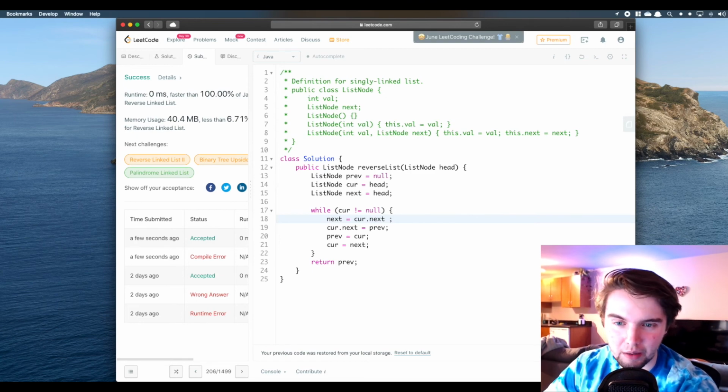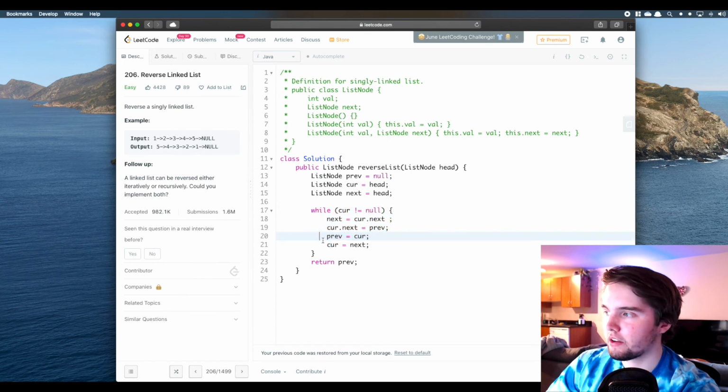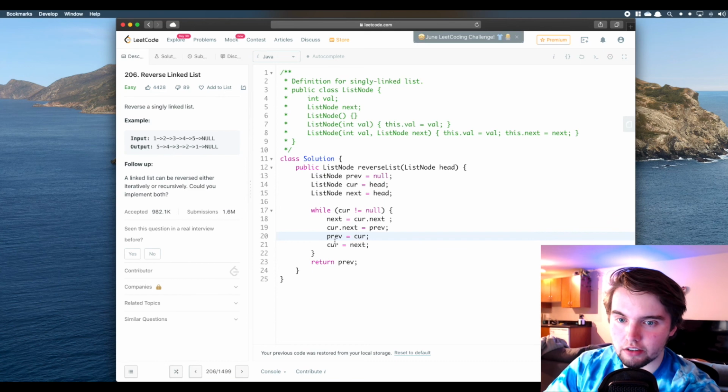Now let's talk about the time complexity. All right, so let's look at our while loop. While cur is not null, we're going to be doing something, and basically we're swapping around some references, so that's constant time. And then we say cur is equal to next, which is just going to be the next list node. And so cur is going to end up going to each list node, and so it's going to have an O of n time complexity.